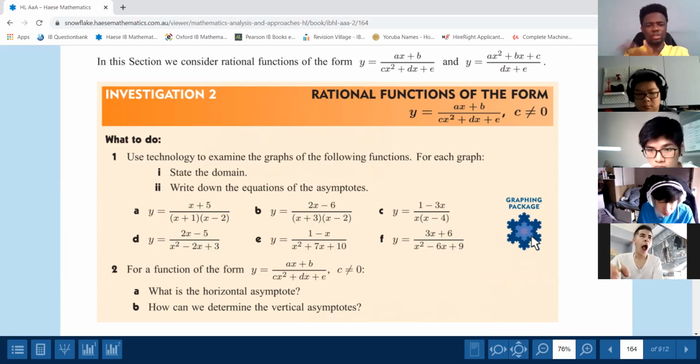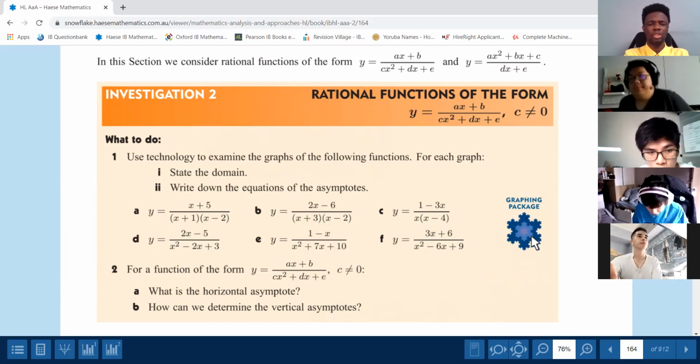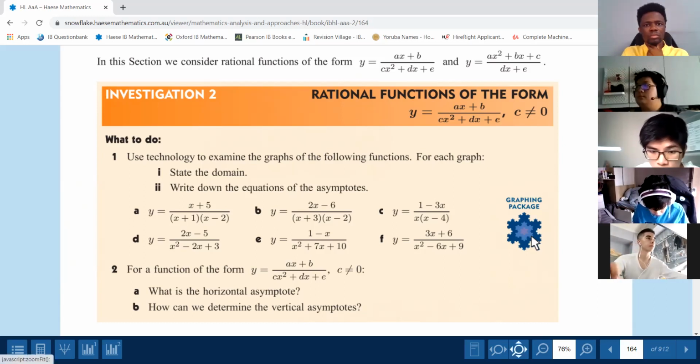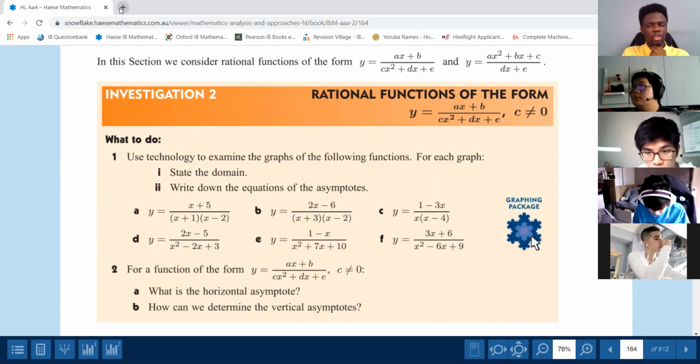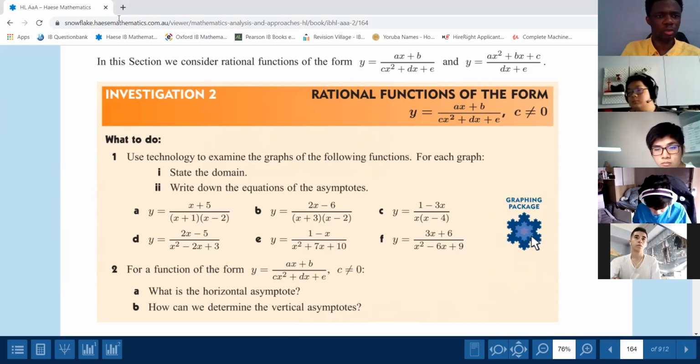Okay. I'll be asking the questions, so I want each of you to respond. Maybe we take A, B, C, D like that, and we do E and F together. Alex will take A, Yanko will take B, Kada, can you take C, and Elson will take D. Then we do E and F together. While I'm waiting, I'm going to be putting the functions in Desmos as well. I may be taking this off my screen, so I'll send the screenshot to WeChat, because I will need my screen.